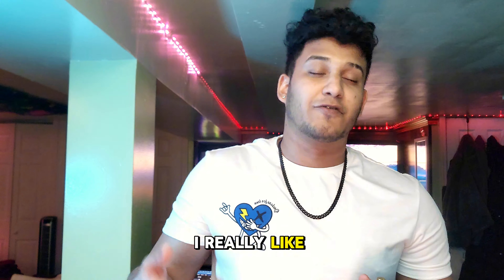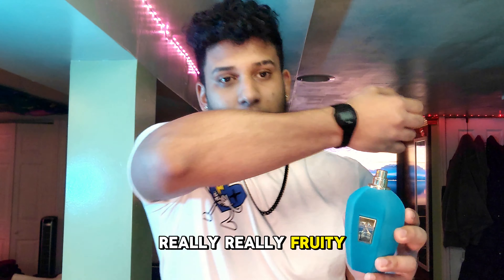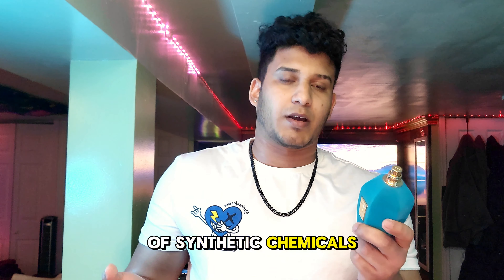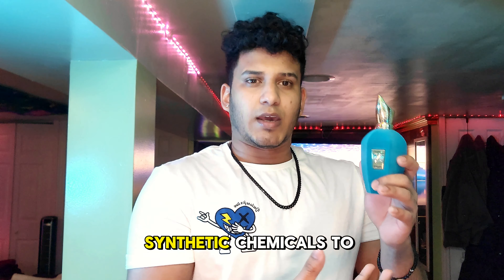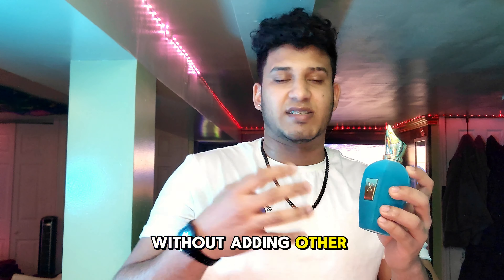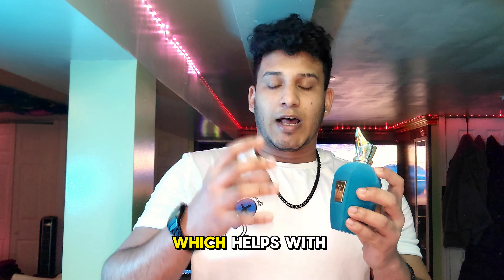I really like fruity and floral scents — it's actually my most liked type of scent, and this is a really really fruity one. But there is something else there. I've read that they used a decent amount of synthetic chemicals, which is why it smells a little synthetic. They use these synthetic chemicals to enhance the fruit — they wanted to maintain the fruity character of Erba Pura without adding other scents, just the fruity smell, and to enhance that they added more synthetic chemicals.